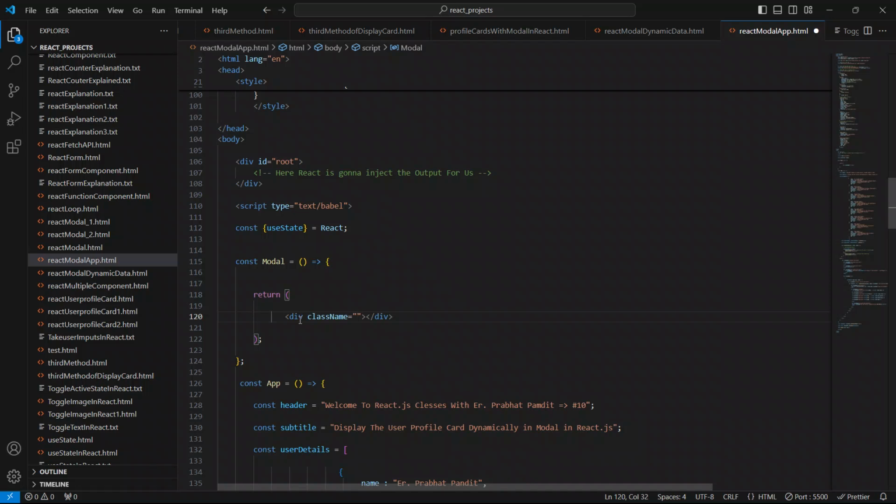I'll use the concatenation method with backticks.